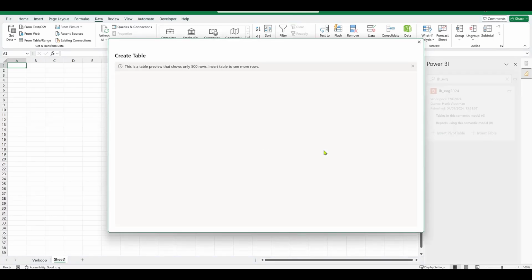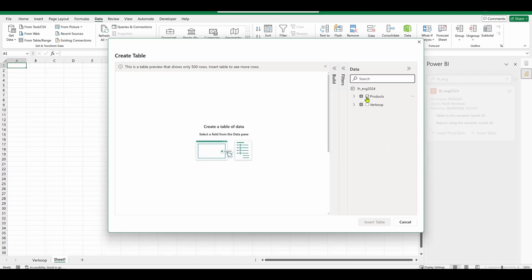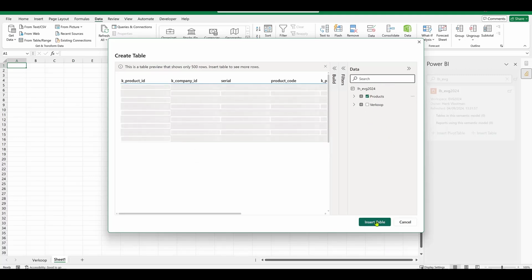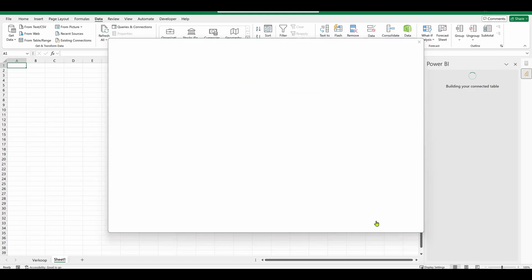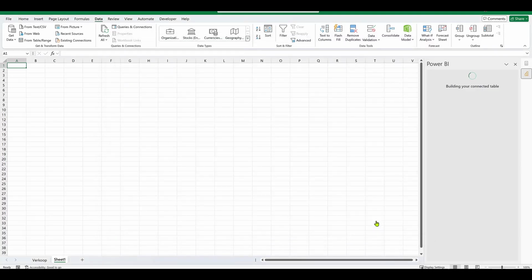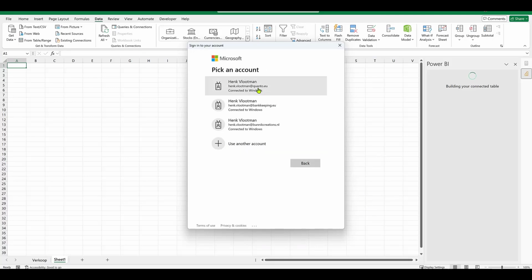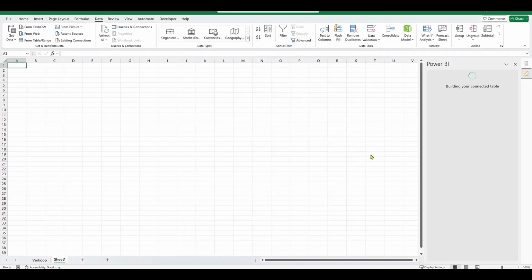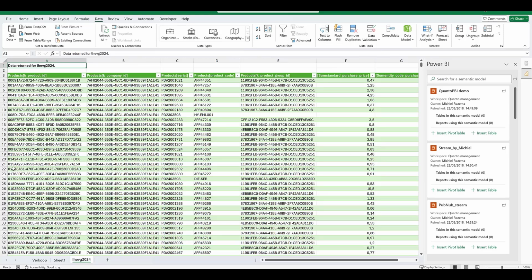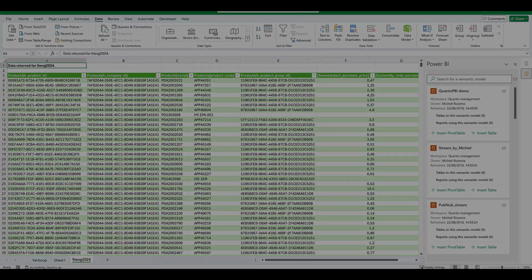Select the table or pivot table option. You will see two options, table or pivot table. The table option imports the selected Lakehouse data as a standard Excel table. The pivot table allows you to create a pivot table directly connected to the data source. You should use this option if the table contains more rows than Excel can manage. The last step, choose the table needed and insert it. In the dialog box labeled Create Table, select the desired table from the Lakehouse, click on the Insert Table button and load the data into Excel.